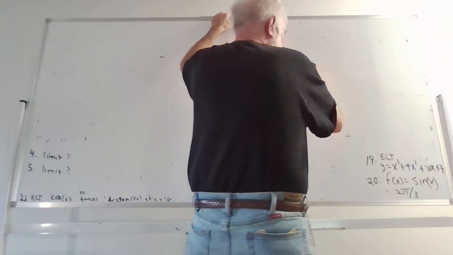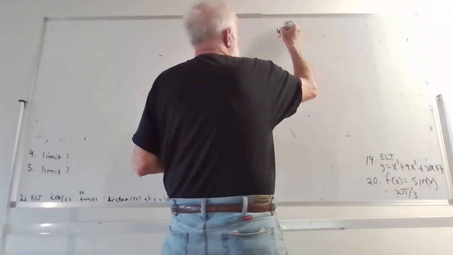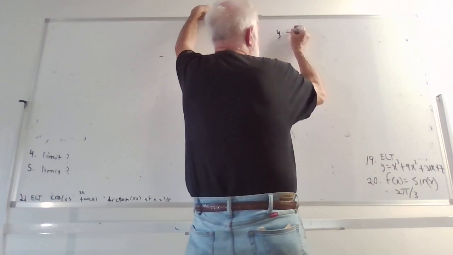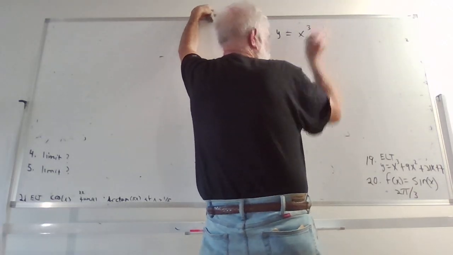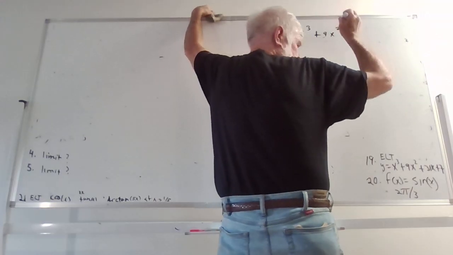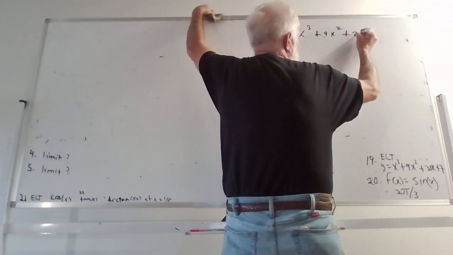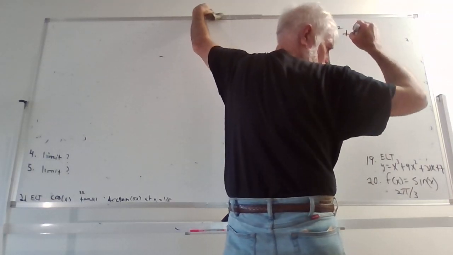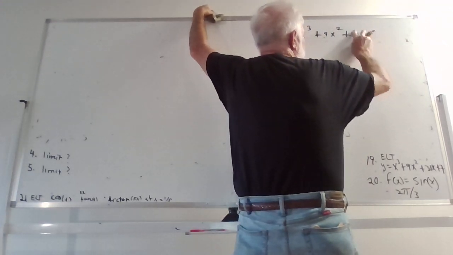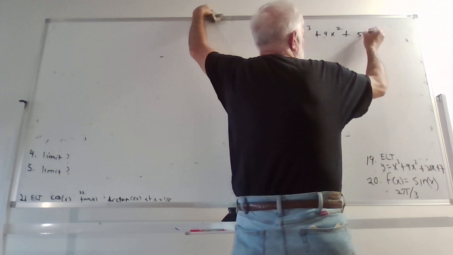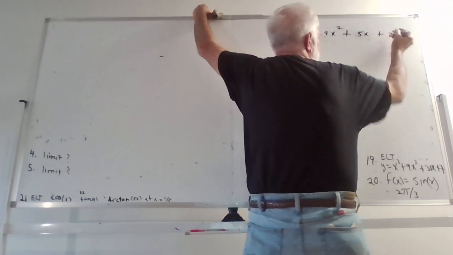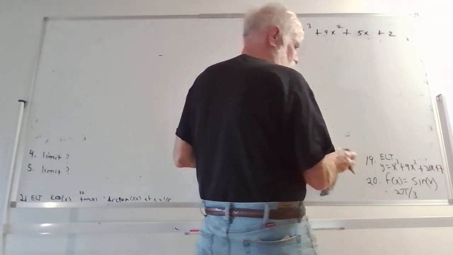All right, so I got a cubic. y equals, and I'm going to try to do this in my head, and then we'll do it with the calculus. y equals x cubed plus 9x squared plus 31x, plus, do I want 31? No, let's keep it smaller. Let's make that 5x. This probably doesn't have any local maxes and mins, and I'll show you why later. And let's just add 2 here. So I'm changing that a little bit.